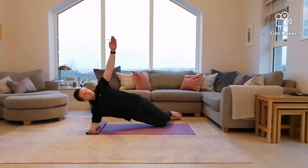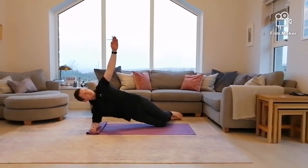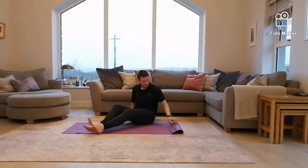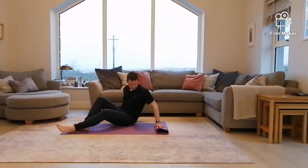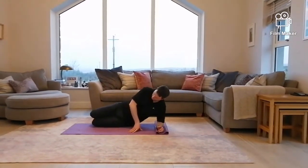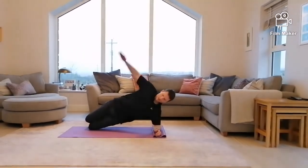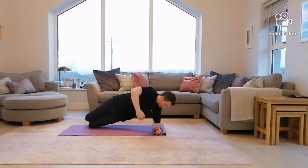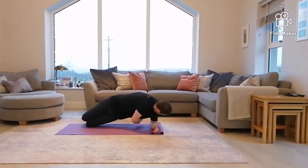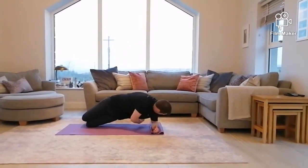Now this is the basic option. You can do a more intermediate or advanced option by having your legs out straight and being on your feet rather than on your knees. You just repeat on the other side. So again, make sure your elbow's in a good position. You're going to lift your hips up nice and high, reach your arm to the ceiling. 3 thread unders, 10 pulses. 2 thread unders, 10 pulses. And then 1 set to finish.